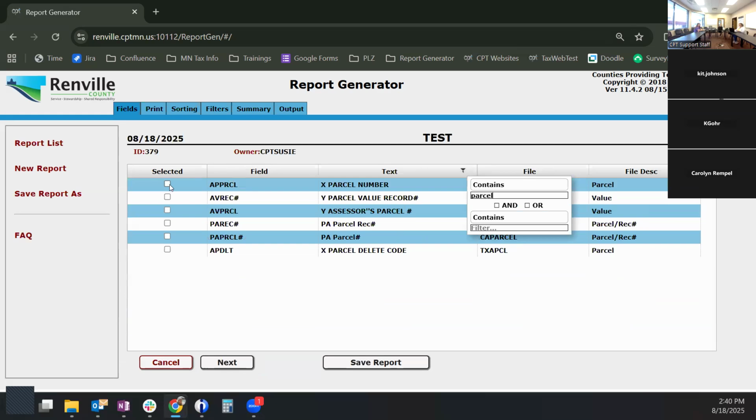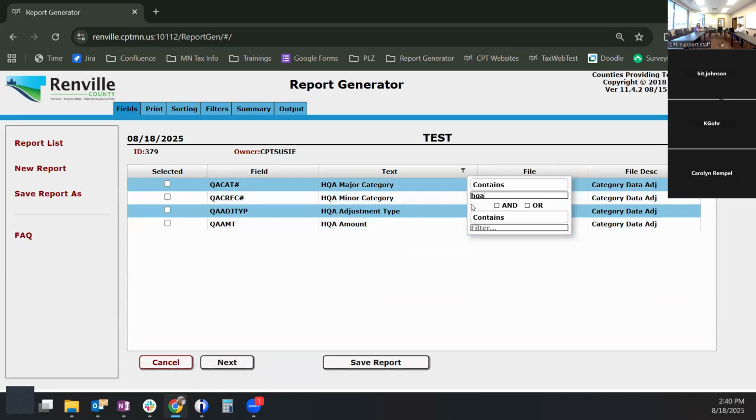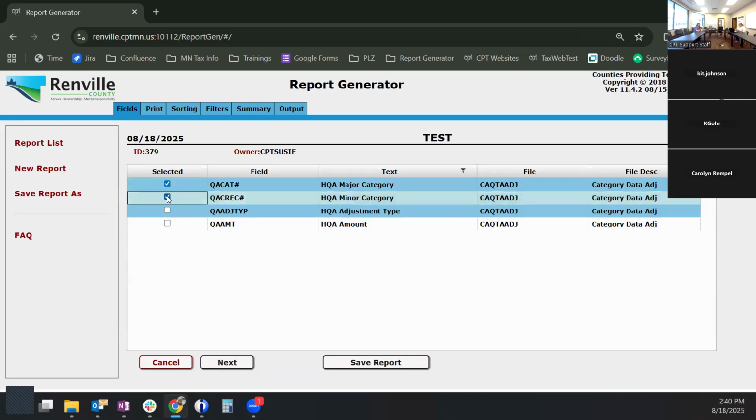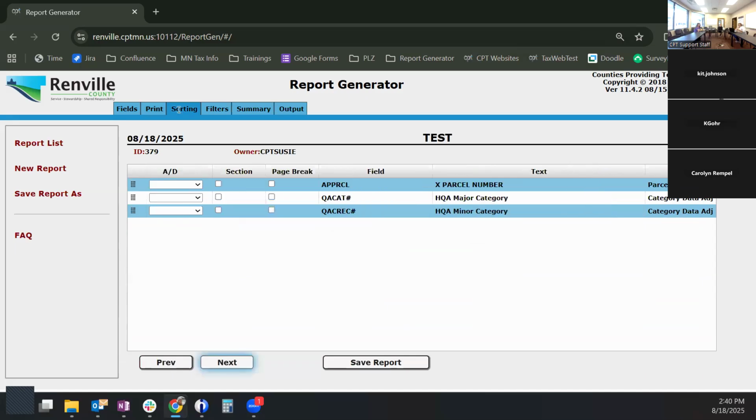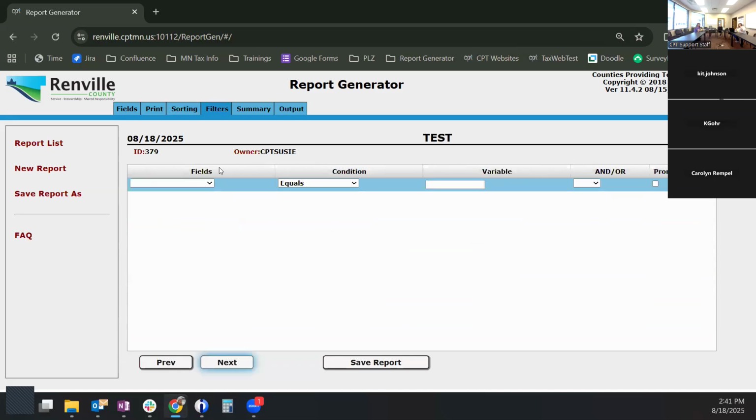I'm going to grab a parcel number, and I'm going to grab major and minor categories. So if I click major and minor categories, you can see I have a parcel number and I have HQA major and minor. You can sort them however you want. It's in the filters that it matters.